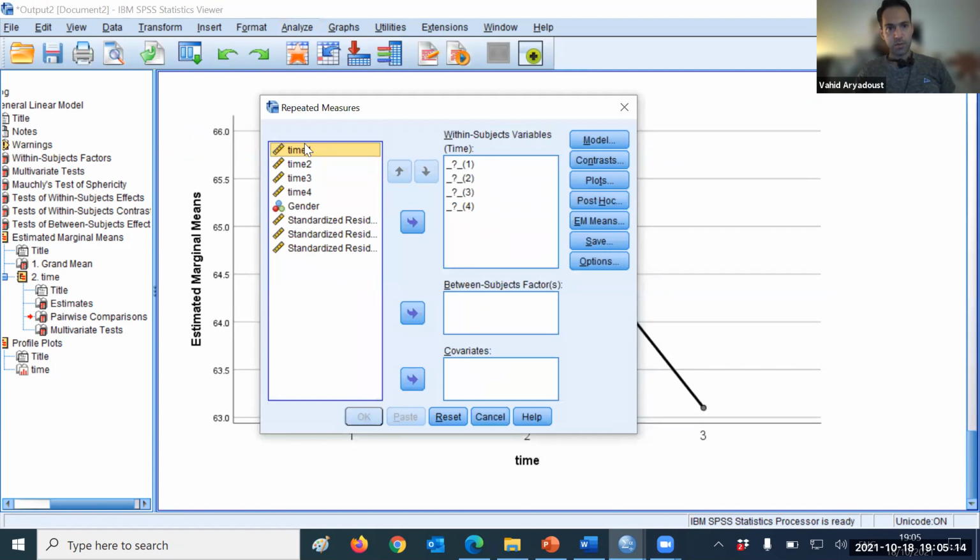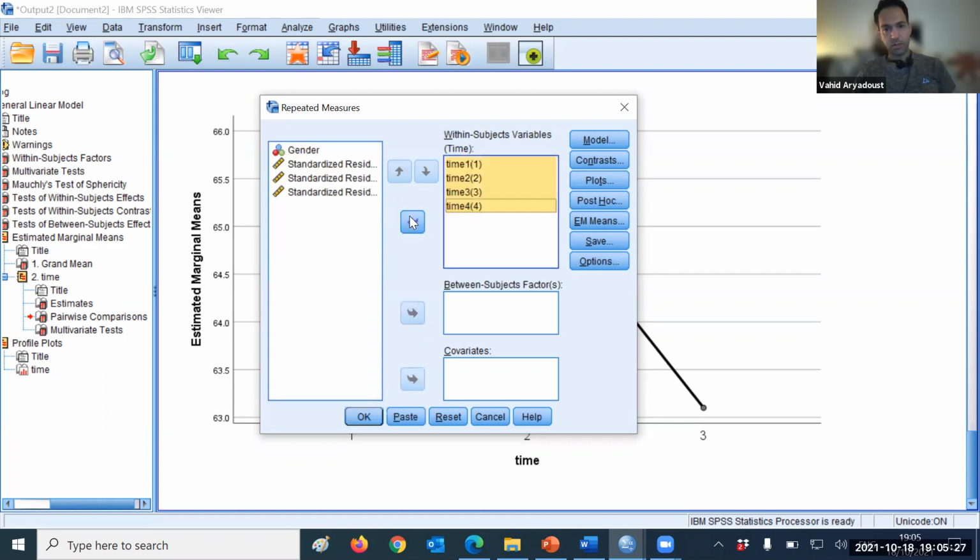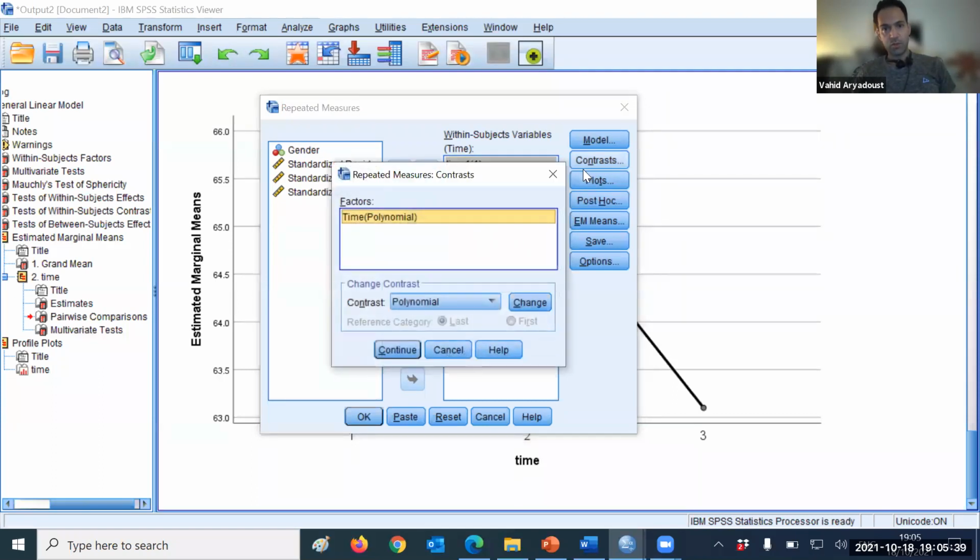Now, time 1, 2. Oops. 1, 2, 3, 4. I'm going to move them together to the right side. So make sure that time 1 is in 1, 2 is 2, 3 and 4, they're consistent. It's brackets. Okay. Contrast. Do I need a contrast? Yes, polynomial.